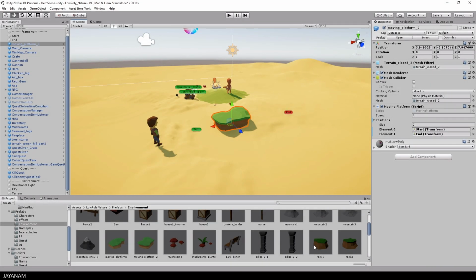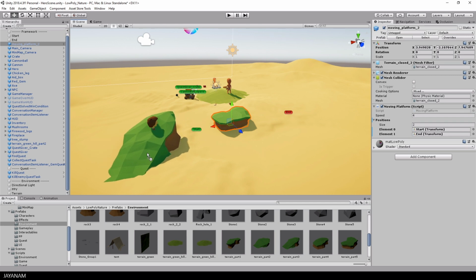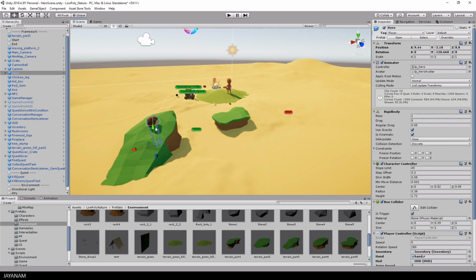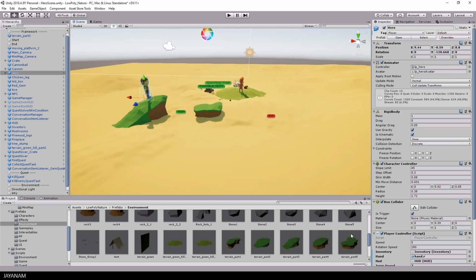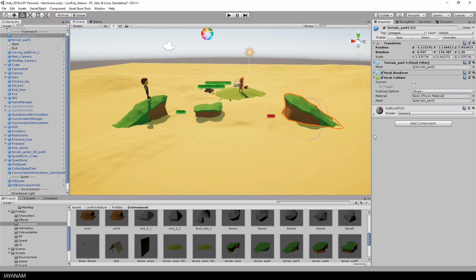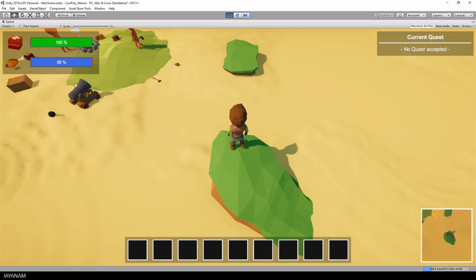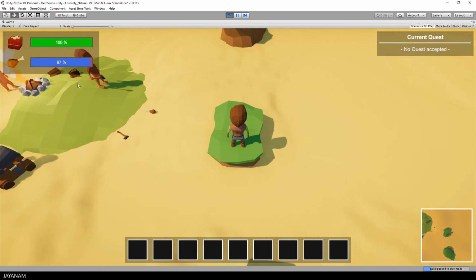Okay, so let's make this look a bit more interesting and drag some game assets into the scene. Nice, now the player can move onto the platform from this terrain part.